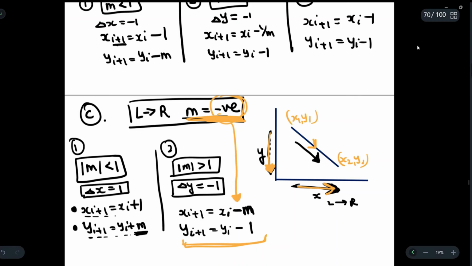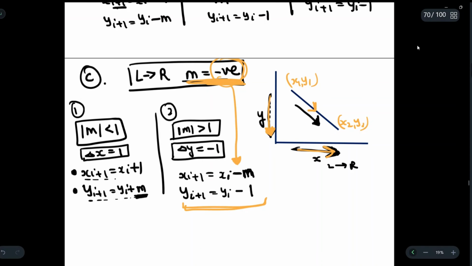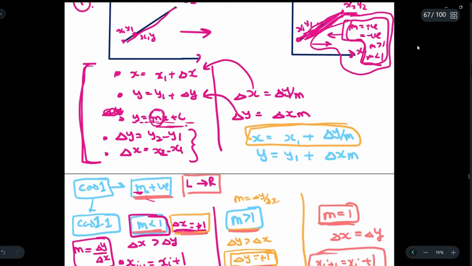So guys, these are the three cases that we have discussed for DDA, and these are very important and you have to remember each one of them, because a numerical can be asked in any which way, that any one of these scenarios can be given and you will have to use these formulas for each different case. That is, the value of m can be less than 1, it can be negative, and you can either move from left to right or you can move from right to left. Anything can be asked. So let me just summarize again what we had discussed till now.